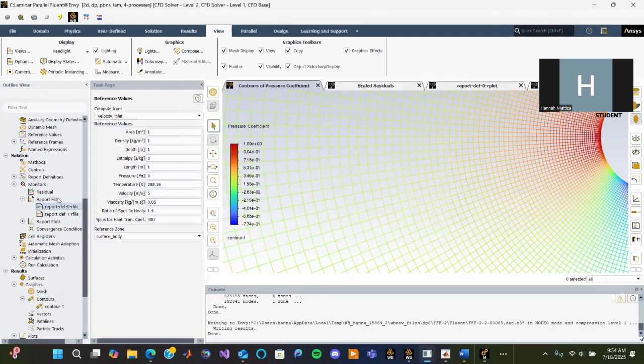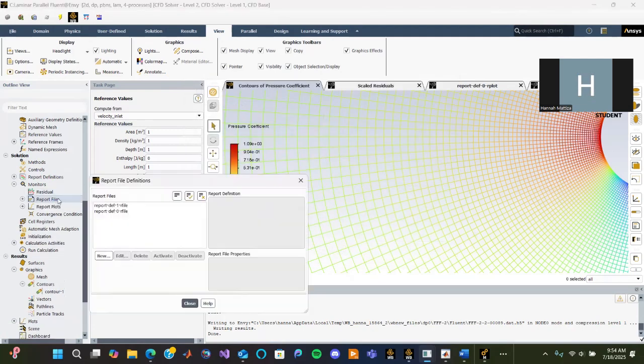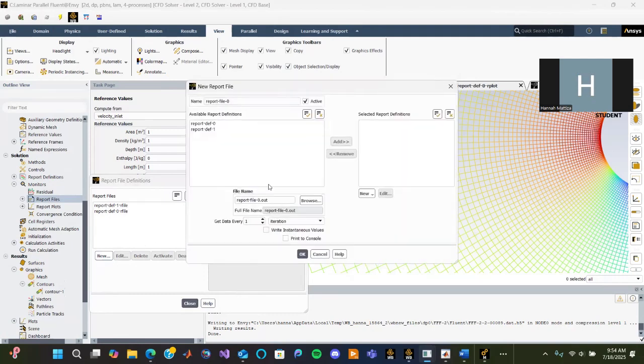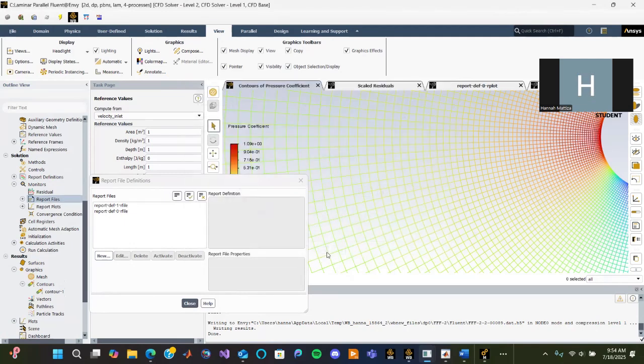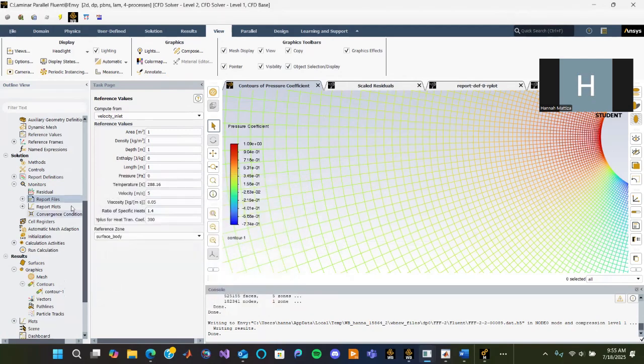Let me do it this way. So you press new and then you go and press OK. And then on the top, it should say pressure coefficient.